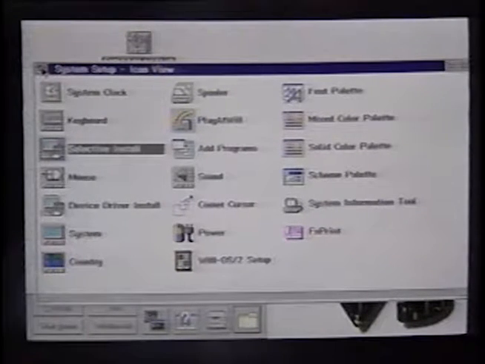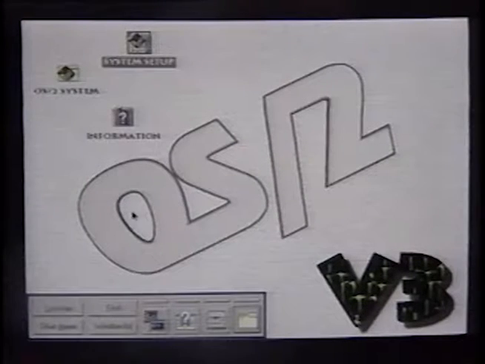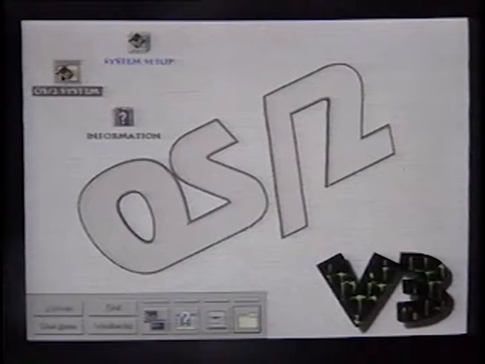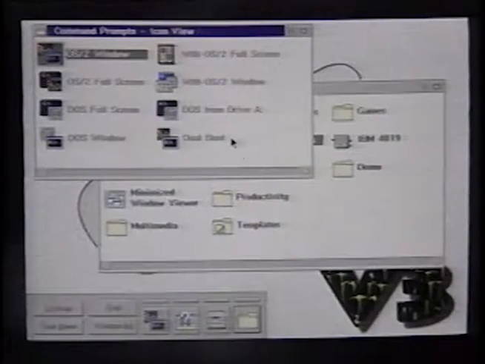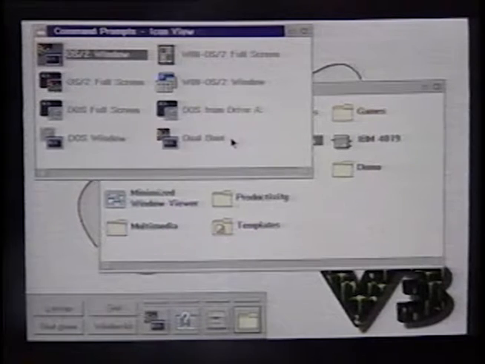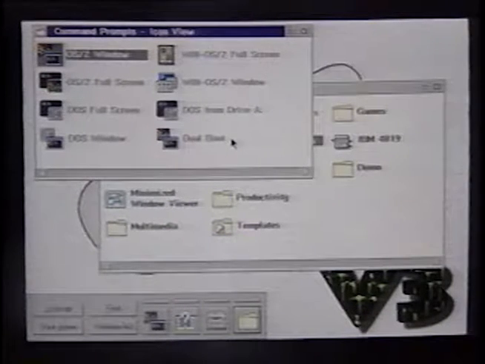In fact, if I go over right now to my system folder, I open up the command prompts within my system folder, and this is where I could go to a C:\. In there, you'll see dual boot. If I click on that, it says, are you sure you want to boot DOS? And I say yes, and it goes back and it gets my old config.sys file, and it gets my old autoexec.bat file, and it goes through a boot of the system.